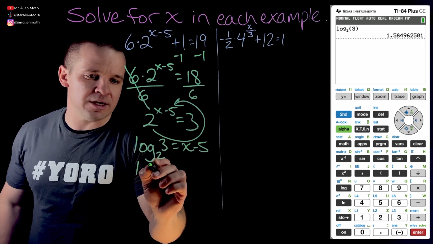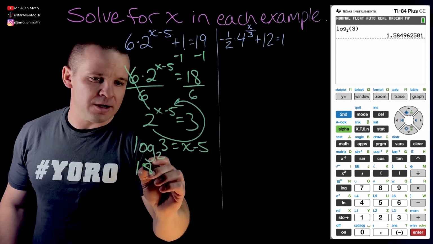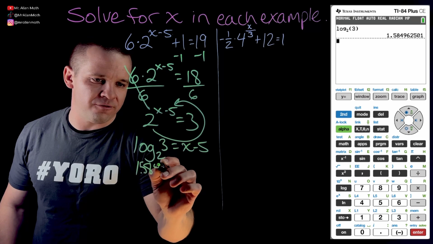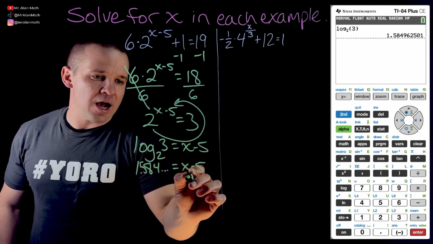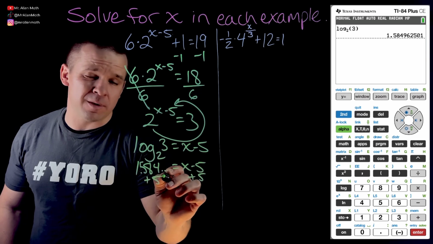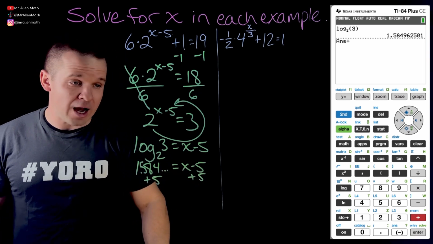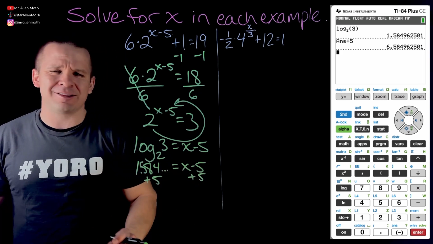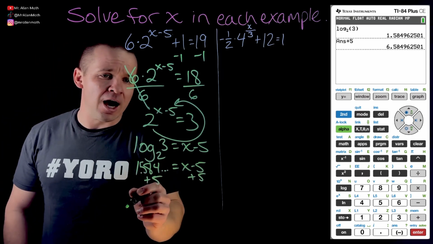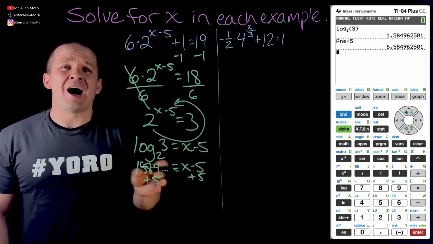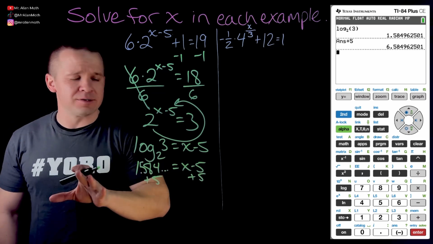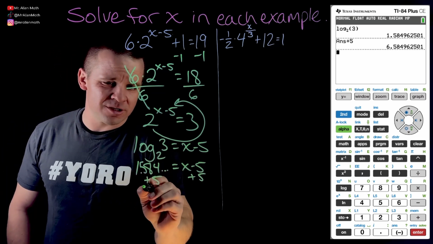And you don't necessarily need to write this step down. It might be nice. I forgot the 5. 1.584 and change equals x minus 5. I'm going to add 5 on both sides. Some teachers might be like, oh, please, show your work. I mean, I would say that. I don't know why I'm mocking the math teachers. I say that all the time. I want that work on your math quiz, your math test, your math homework. So we got to show that work.